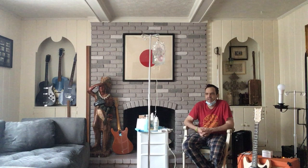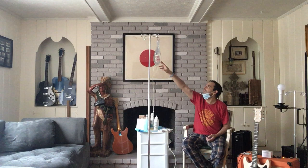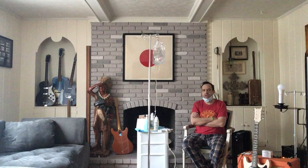So, beer bonging 3,000 milliliters of dextrose. And we will probably get out a little bit more than that. We'll probably get out like 3,200. For a while I was getting 3,700, 3,800. Then they switched me to a lower solution.